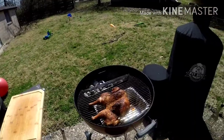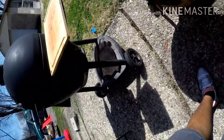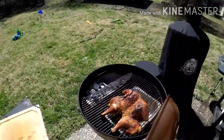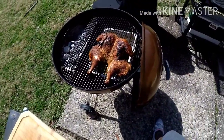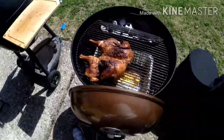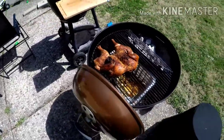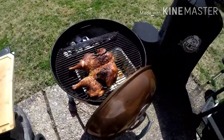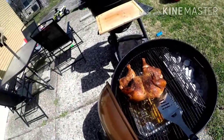Now we're gonna pull this chicken out. And we're gonna, I mean, I didn't mean to cuss, but look at this chicken, man. Look at this thing. God. All right, let me get it off of here before my mouth starts watering and stuff.